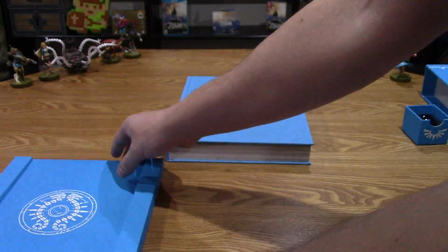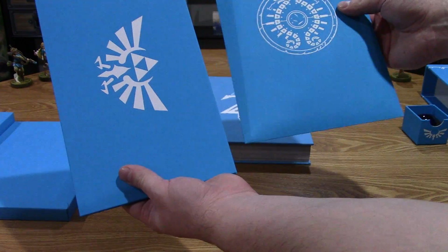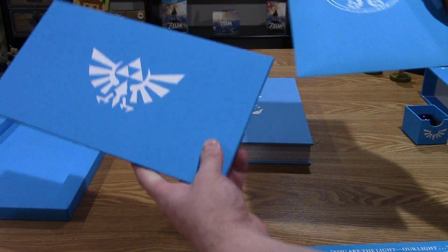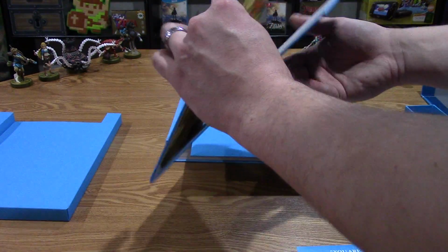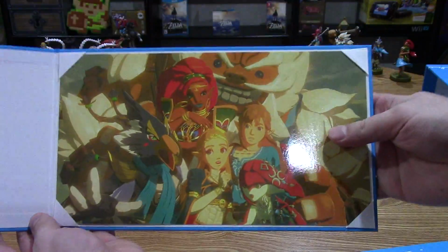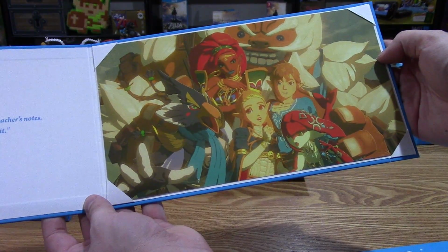Let's get to the rest of the pack-ins here. Okay, so we've got some folder slips, which look really neat. This one's one of the shields you get in the game, and this is just obviously the Triforce symbol. So I'm going to open that one up. And this is one of the art prints. So here we have an art print that looks really nice. This is like a photograph, basically, of the champions.